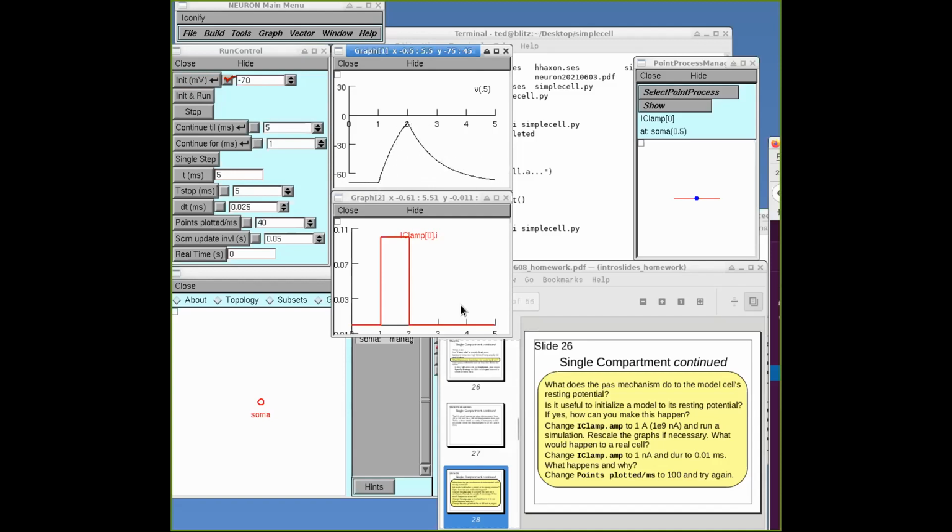And as you may remember, the way we can discover what the resting potential of the cell is, if the cell is not starting out at its proper resting potential, is we can just run a simulation that lasts a long time, okay?